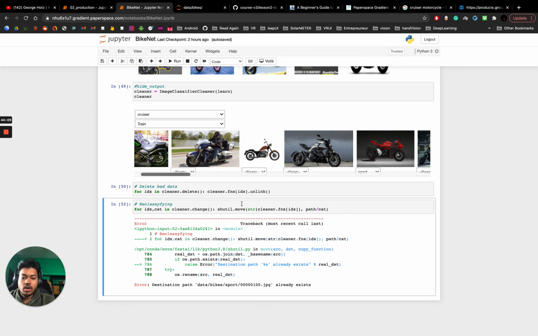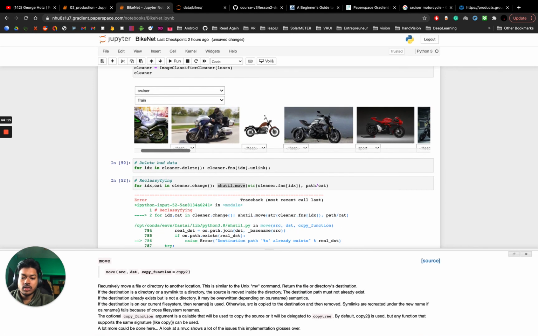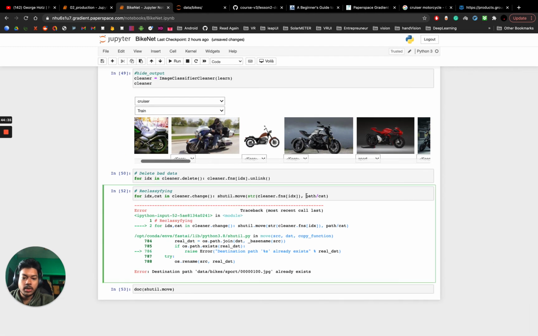Let's look at what shutil.move does. One great way to check about a method is to do this. It will bring out move source destination copy function. Copy function is callable copy tree. Okay.